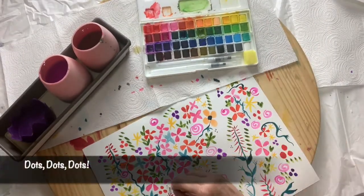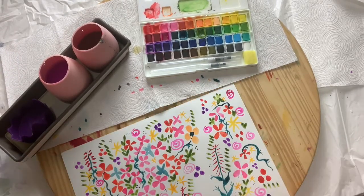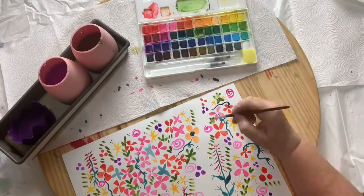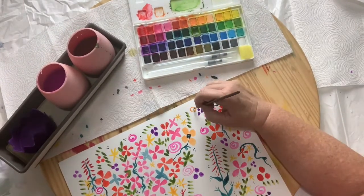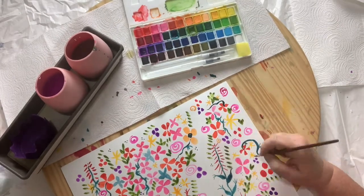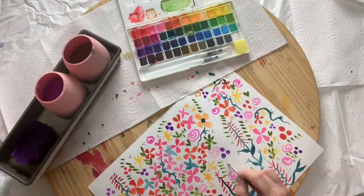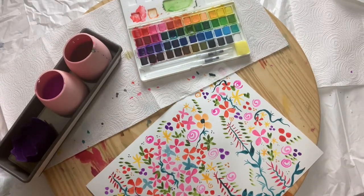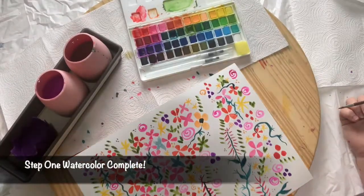More repetition on a pattern. Now I have dot, dot, dots, but they're tinier this time. And now here I am repeating my swirls, but in another color. Yep, it's that orange that I rejected earlier. I've decided to bring it back into my painting. I'm using it in dots. I'm using it in swirls. It's filler, baby. And now we are basically done with our watercolors. Step one complete.